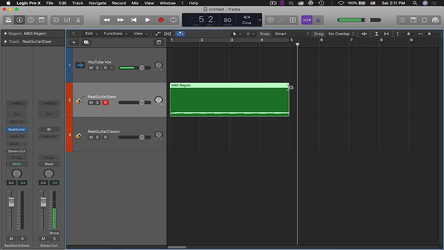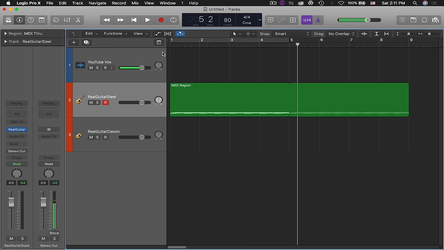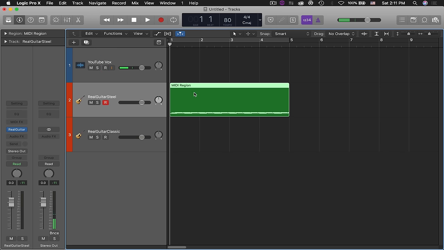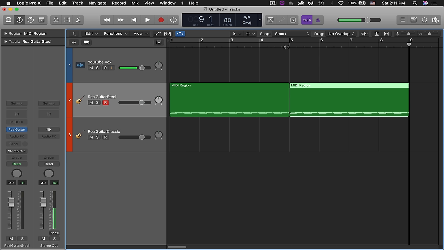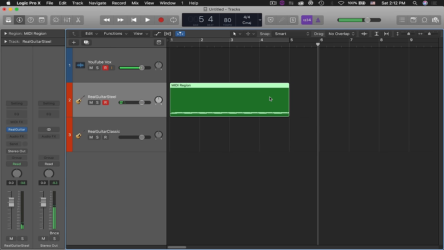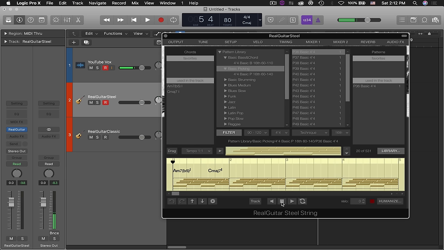Now, I would expect that if you copied this and pasted it, or looped it even, that it would repeat, but it just repeats that chord. Now something must have gotten fixed. Let's copy and paste. So this should be our A minor right here, or A minor flat 5, 7. Let's skip ahead. So it doesn't repeat it, and I don't like that. I hope that's a bug that they can fix.